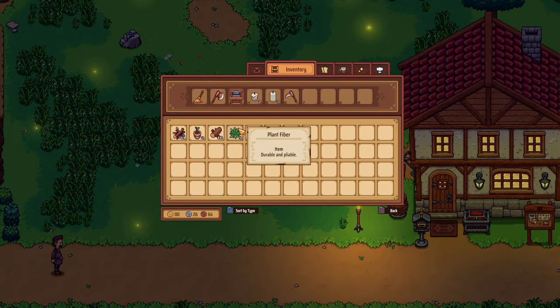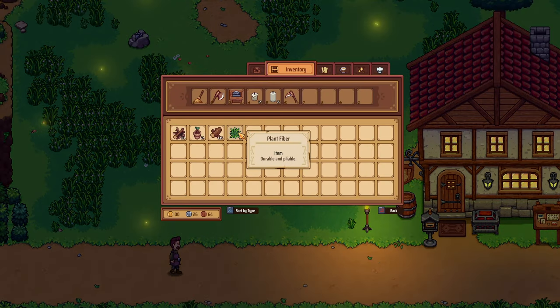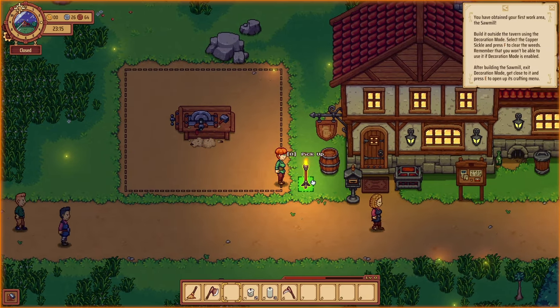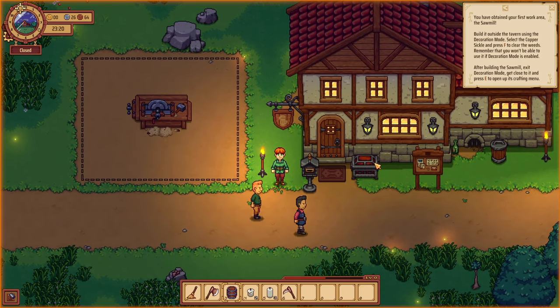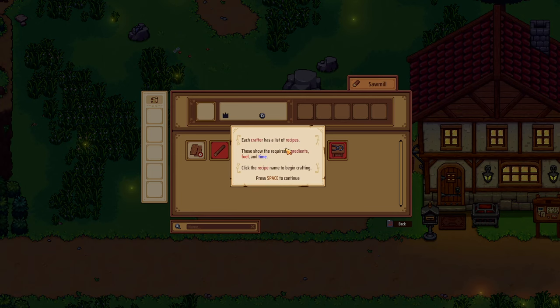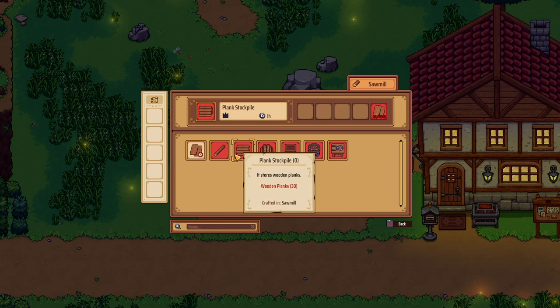What do we do with all this plant fiber that we're getting? Durable. And what? Oh, pliable. Think we can make a booze out of it. Scoot that over a bit. Pick that up. Okay. Yeah, I'll pick that up too. Right. Each crafter has a list of recipes. They show the required ingredients, fuel, and time. And just some planks.